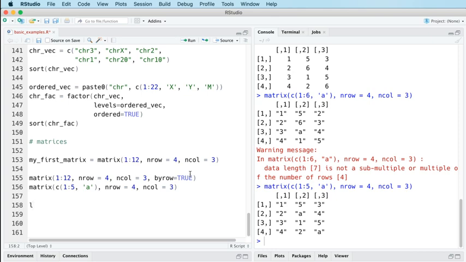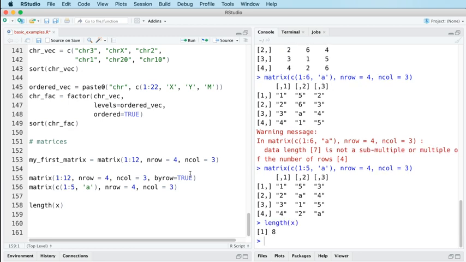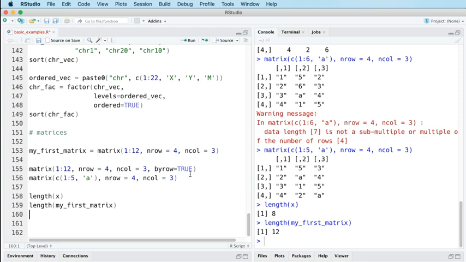If you remember, length(x) tells me how many elements there are in my vector, where x is my vector. I'm pretty sure length will actually work with a matrix, and it will tell you how many things there are in your matrix. So the length of our matrix, without thinking about the dimensions of it, is 12, because it has 12 elements.